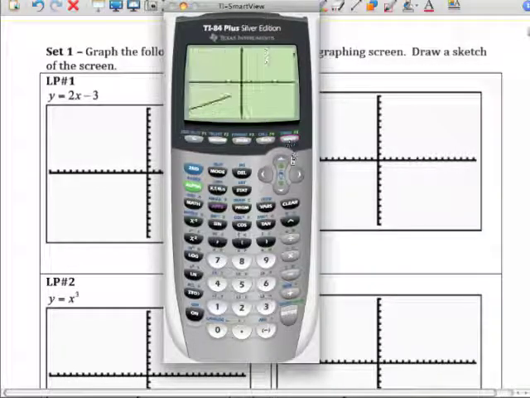If I hit graph, there's my graph. So the calculator uses this equation and x so that when it puts in 1 into it, it comes out with the value of negative 2.5 for this point. And then it puts in 2 and it comes out with the value of negative 2, so on and so forth. So there's one value being entered into x each time, but as soon as the calculator gets this point, it goes on to the next point and the next point, and then is able to graph this function. So let's go to the lesson practice.